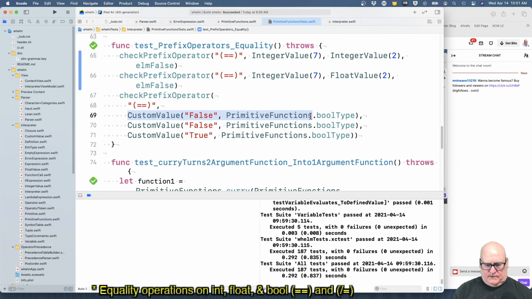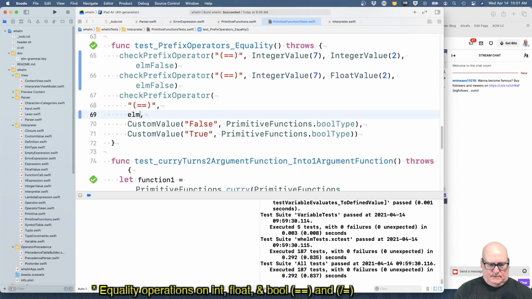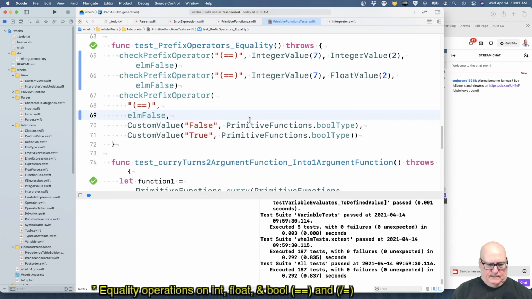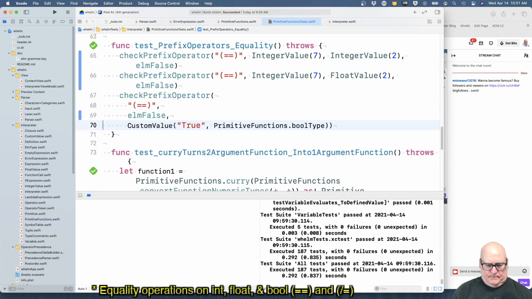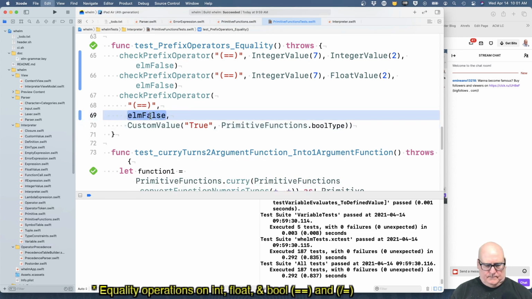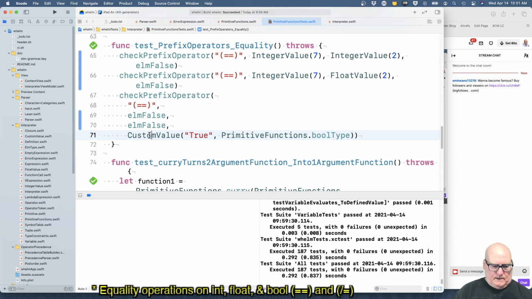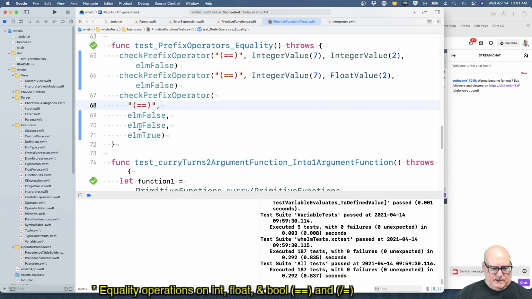This is Elm false. This kind of gets back on one line.